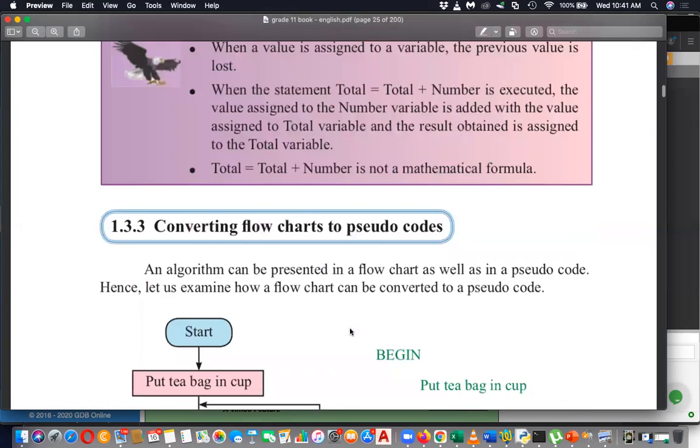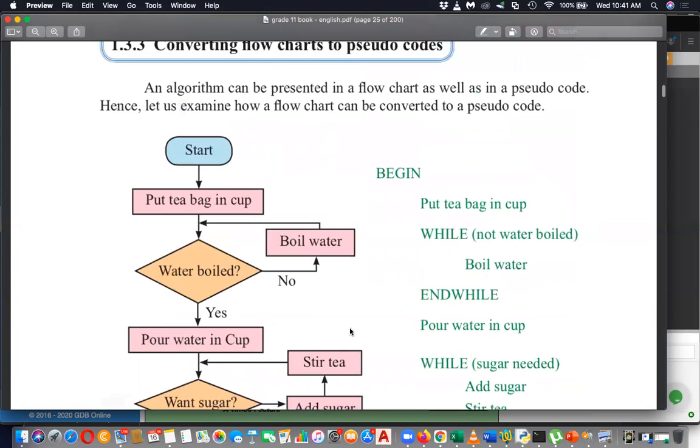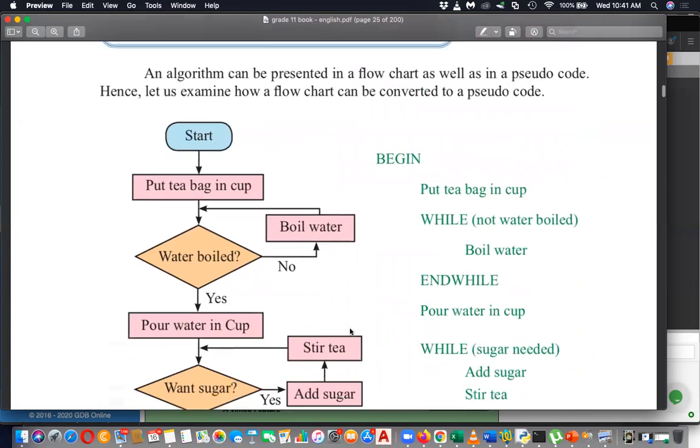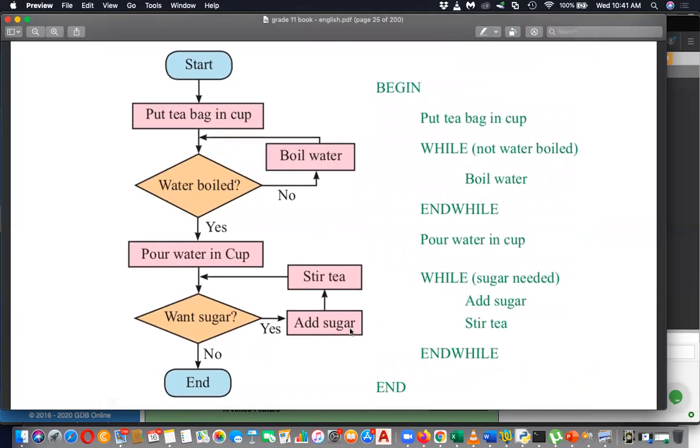And the next thing is converting flowcharts to pseudocodes. Here they have used a while loop. So begin, and you can write like sentences, but it is not very good. But still, they give marks in the examination even if you don't write the mathematical equation. If you write a sentence-like thing, as long as the step is clear, they give the marks.